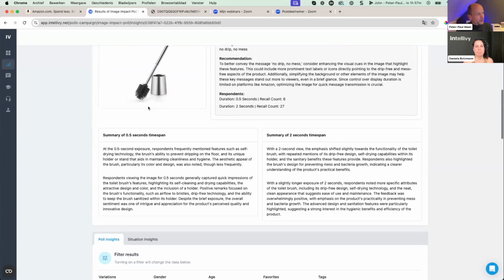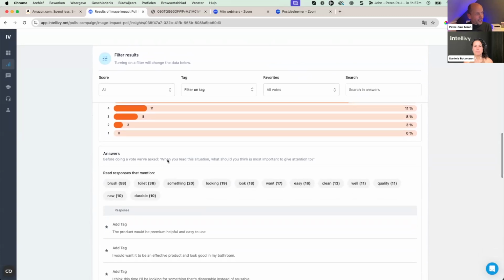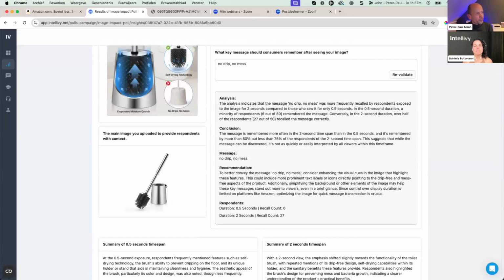We ask them in situation insights, first like text, hey, when you read the situation, what do you think is most important to give attention to? So now the mindset is already driving to the point of, okay, I get it, I'm going to buy a toilet brush. That's the whole point. That's what we want to achieve. Then after that, for reference, we show them the main image. And that main image is kind of the simulation of giving that click.